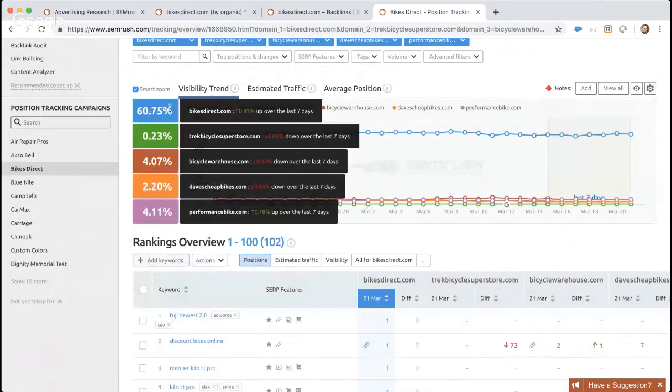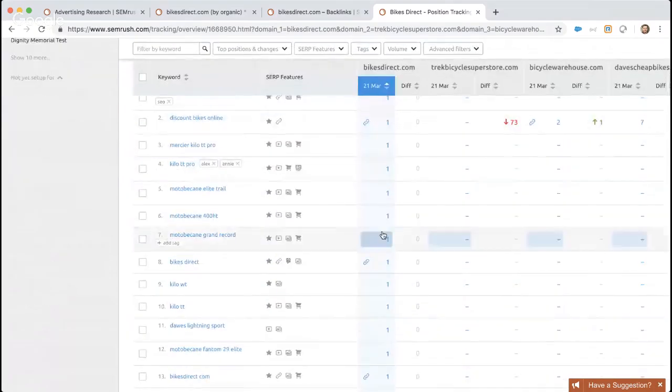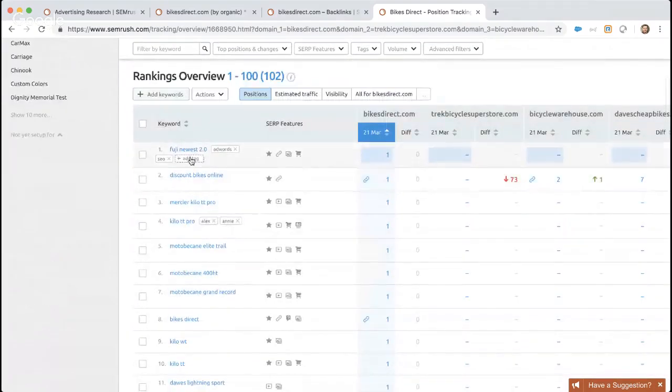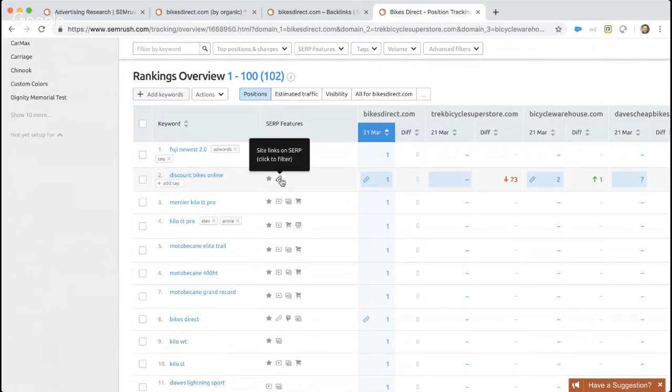Okay, so the visibility here for Bikes Direct is pretty good, and I can see that I have a lot of different keywords ranking first. I'll also be able to see which keyword I've inputted, as well as which SERP features this keyword can potentially satisfy. For example, Discount Bikes Online has the potential to rank for site links, and both Bicycle Shop Warehouse or Bicycle Warehouse in the 3rd position and Bikes Direct in the 1st position do satisfy those site link rankings as well. A great opportunity to drive users to specific and different pages across your site right from the search engine results page.